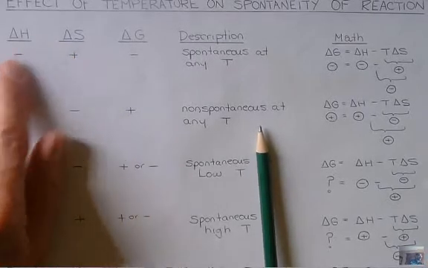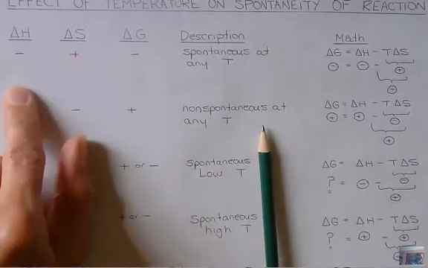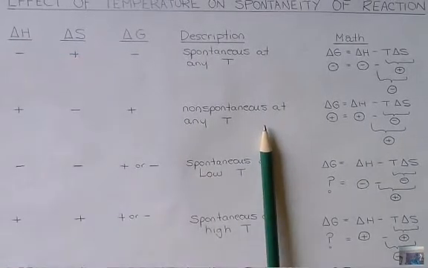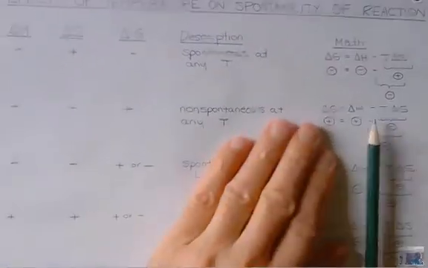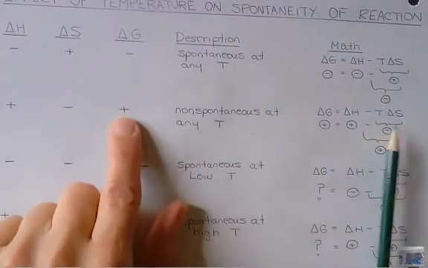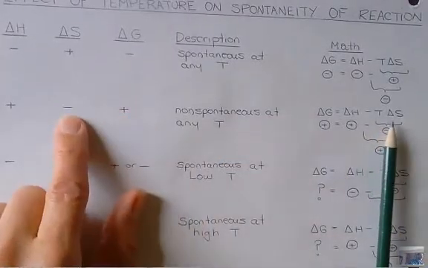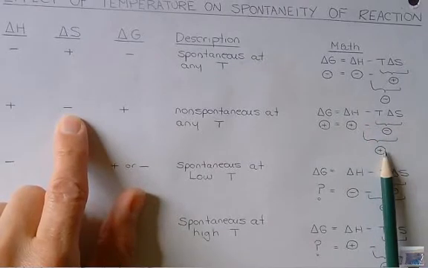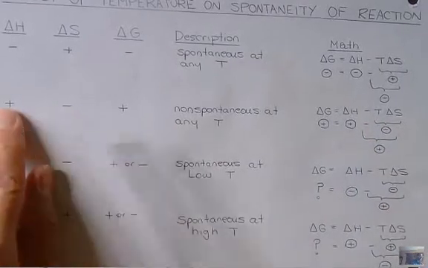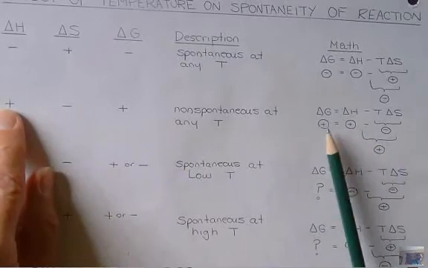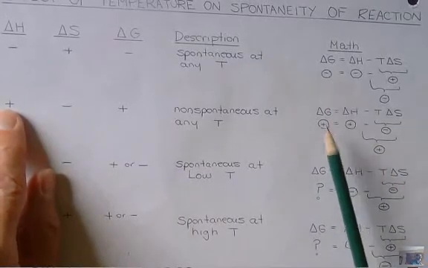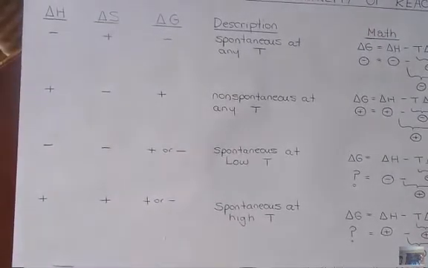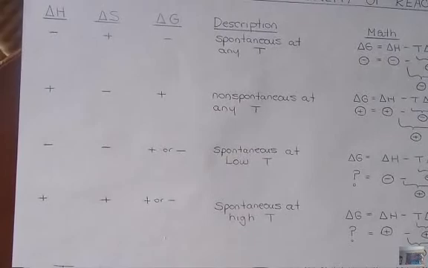Things automatically fall down and go to more disorganization. All right, let's look at the math though. If this one is negative over here, a negative times a negative gives me a positive. And this one we said was positive, so positive plus positive will always be positive. This one will always be positive, this one will always be negative. Okay, let's talk about the two counter situations where enthalpy is balanced by entropy.